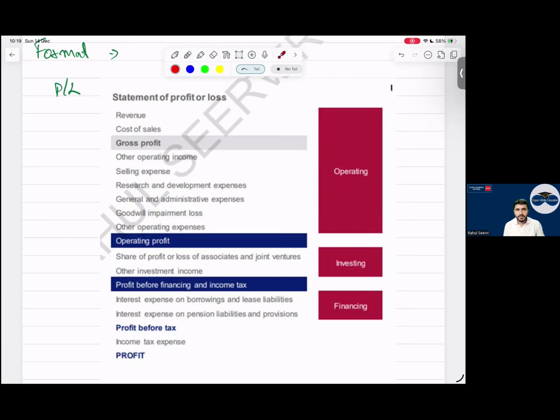Now a question to everyone. Today I say I am doing a business. Which business is mine? I say one thing only. I have a lot of properties. I do real estate business. I buy, I sell properties. I have properties which I have given on rent also. Through that property, I am getting rental income. Where will I show this? Will I show this in operating, investing, or financing?